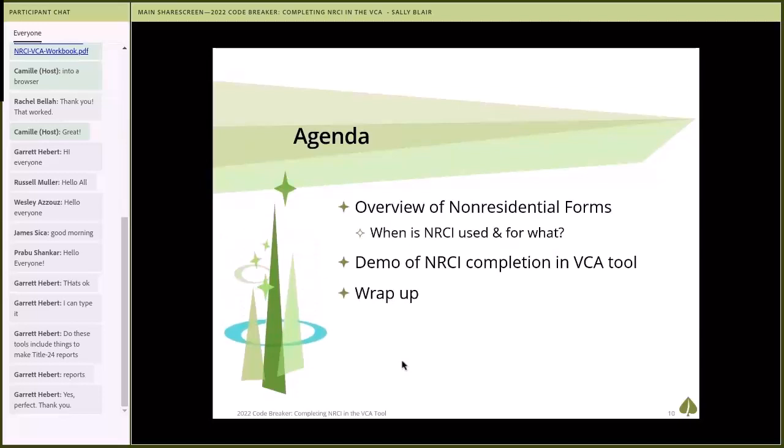So today we're really going to focus on the installation certificates, but to understand where they really fit into the design and construction process, we're going to talk about all of the non-residential compliance forms. And then, like I said, we'll go through a demo where we actually use the virtual compliance assistant to complete an installation certificate so you can see how that works.